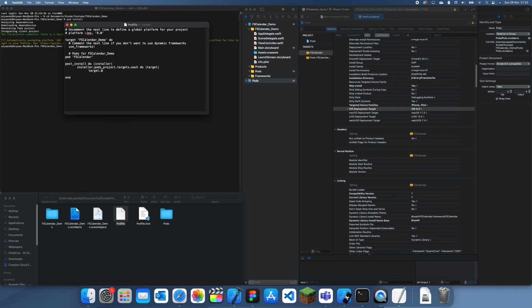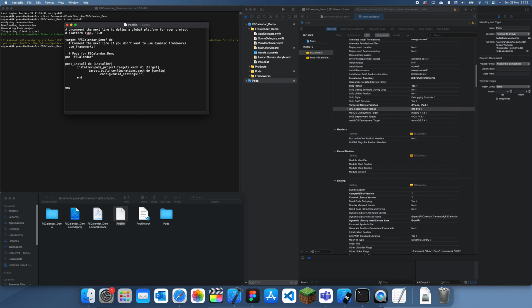So target.build_configurations.each do |config|, and now we end all of these. Oh, and I've also forgotten to put something after this, so config.build_settings, and the settings will just be this line.